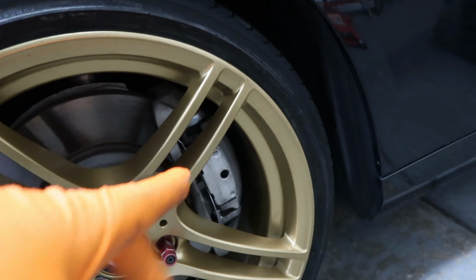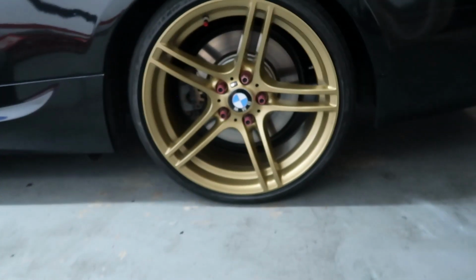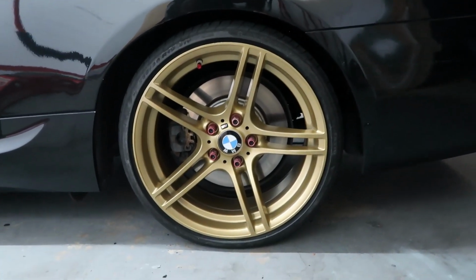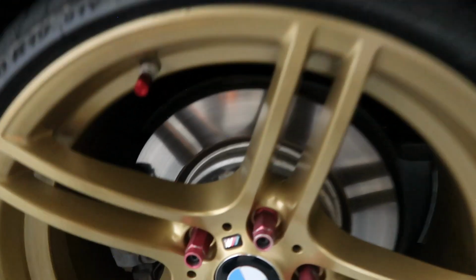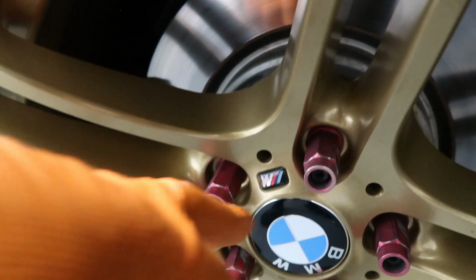And I'm not sure what I'm gonna do about the calipers, but I may get those painted. But they're looking pretty decent. I'll actually get a good shot of them. I had to glue these in because these weren't fitting because of the powder coat, the thickness. So I had to glue them in, put super glue on them. So hopefully they stay once I wash it.